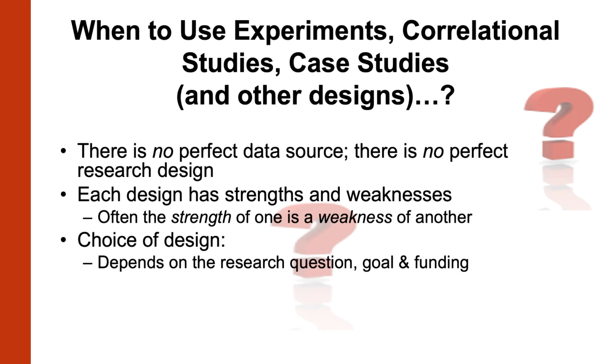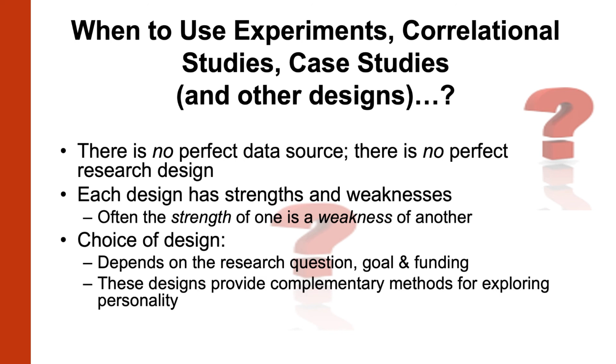Also, the choice of your design depends somewhat on not only the question, but also the funding and what your goal is. Do you want to show that one variable causes another, or would you like to determine whether there's a relationship between two variables? And if there is, how strong of a relationship is that?